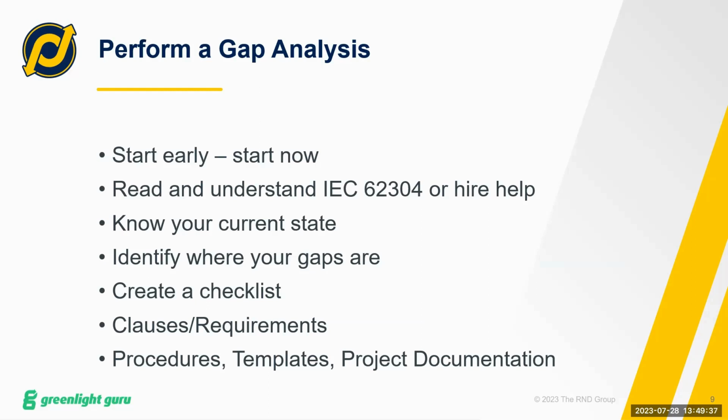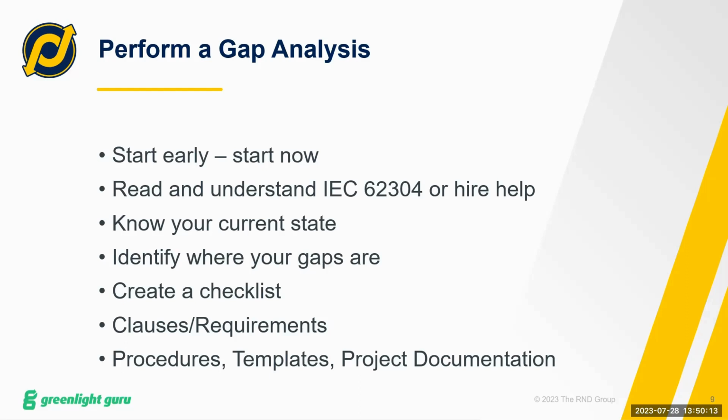It's much easier to document and perform the necessary activities of 62304 as you go through the development process, rather than trying to wait till the end. And you may end up having to redo some things because you didn't document them correctly. So it's always best to get started right now. And a way to get started, you want to make sure you read and understand the actual standard itself. And if you don't have the time or the capability to do that, then hire help, hire consultants to help you do this work. You want to make sure that you know your current state.